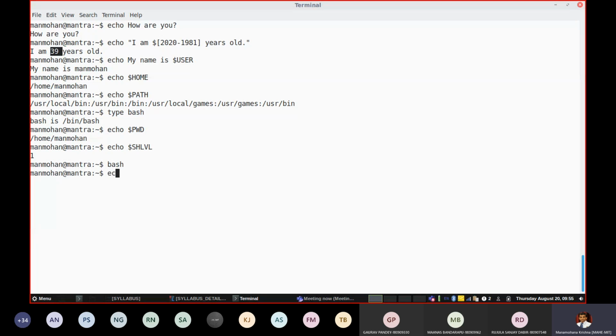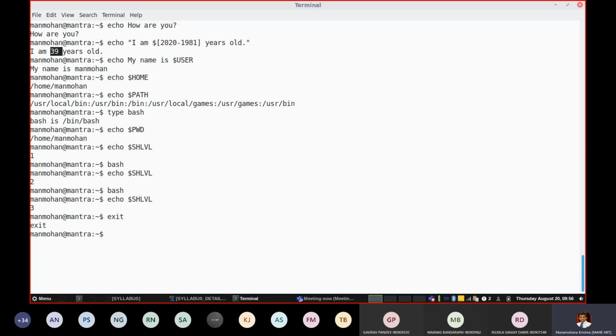Now you type echo $SHLVL. It will say 2. Once again, if you type bash and then echo $SHLVL, it will say 3. That means that there are 3 instances of shell right now in this computer.